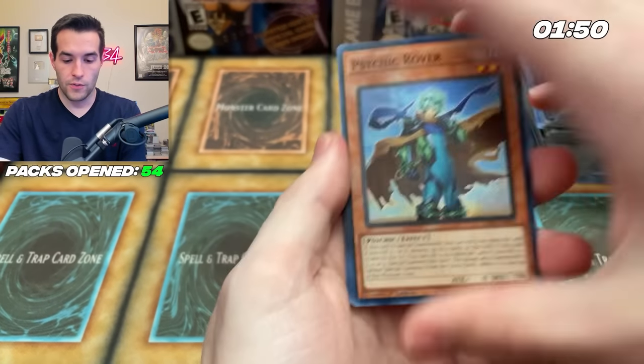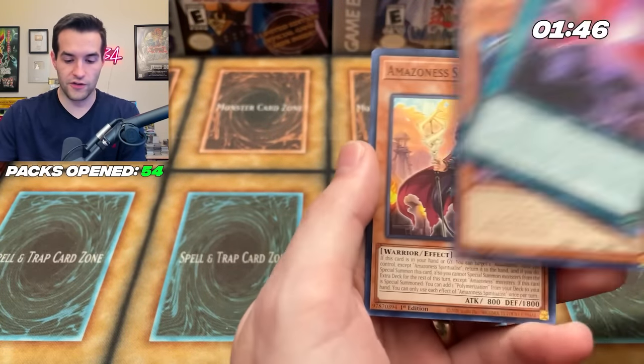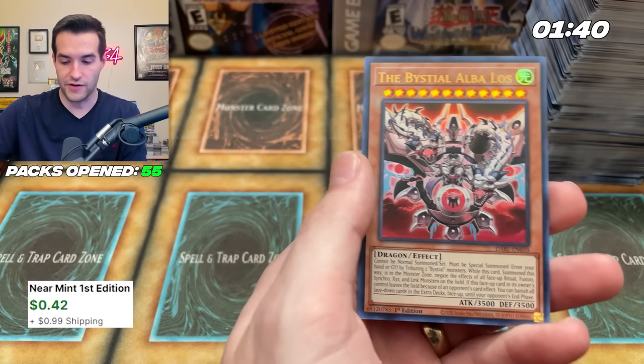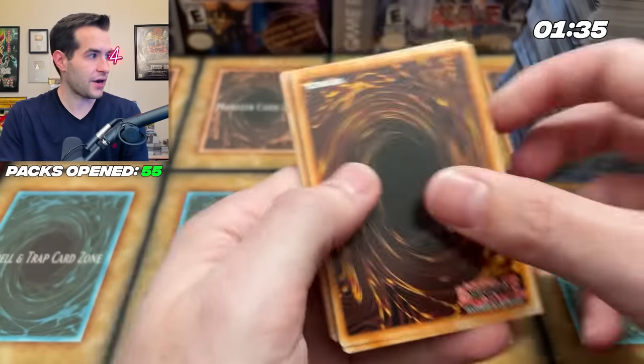1, 2, 3, 4. We have Psychic Rover, Rux and Special, Grief, Augusta, Core Elements. We've got another Rux and Special. We've got the Scissors, the Spiritualist, Preparation, Scream, and the Bestial Albalos. Very nice. We have another Ultra Rare. Not bad, not bad at all.